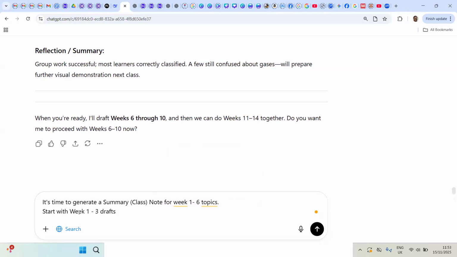Full stop. Then say in bracket, suggest illustration briefings. That one means where you're supposed to insert diagrams.